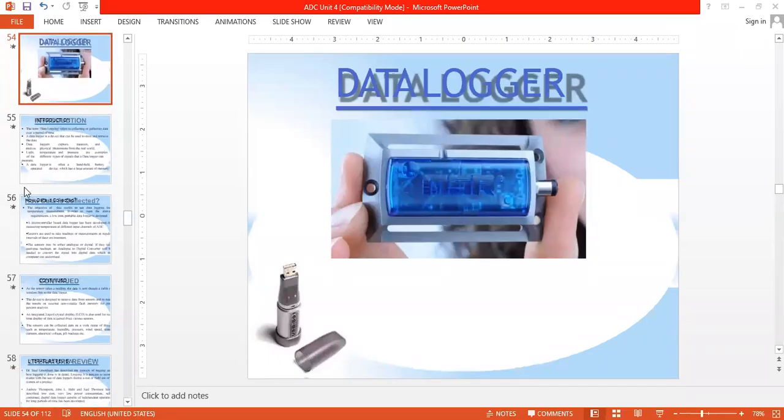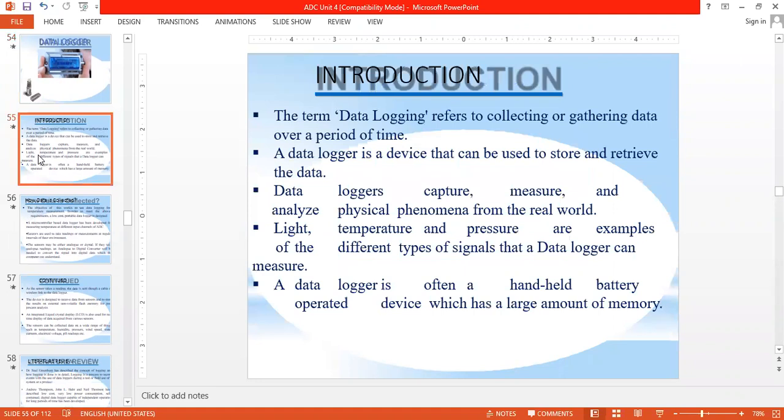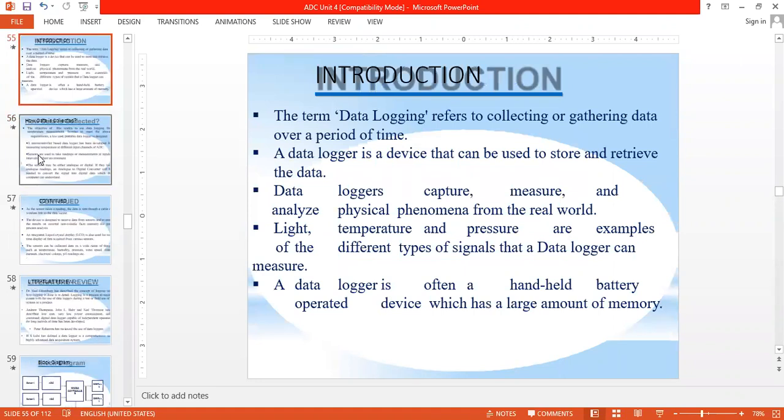So analog devices and circuits, serial number 4, data logger. Last class we discussed the recorders. Recorders have two models, one is the analog model, another one is the digital model. In the analog model, we are using X-Y recorders and magnetic tape recorders, which have less efficiency in repetitive operations. But in data storage in digital format, we can have a larger number of repetitions, and we can erase or reproduce the data at any time.